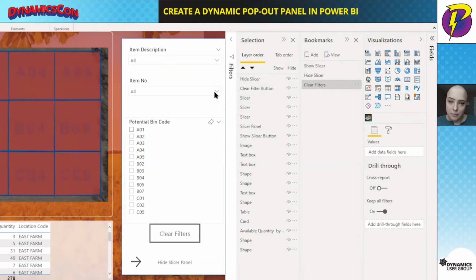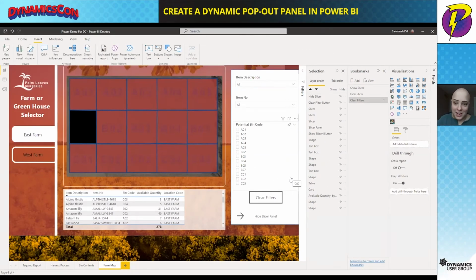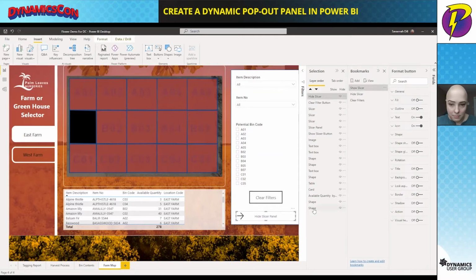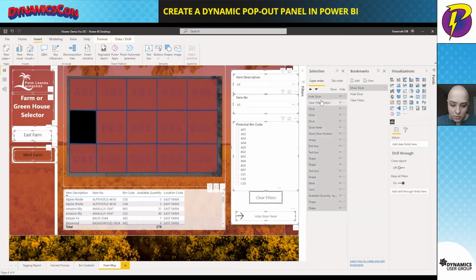All right. So now is the fun part. Because we have all of this goodness already kind of popped out, I usually start with the show slicer. So I'm going to just select everything that you see here on the page, and I do that by holding down Shift. So I selected one, hold down Shift, select the bottom, and it will just select them all for you. And so you see it kind of highlighted everything on the page, which is good. And we're going to go over here to update. And we're also going to unselect data.